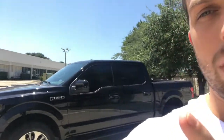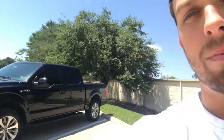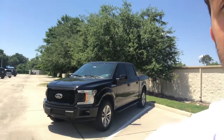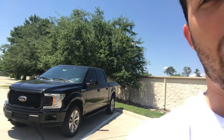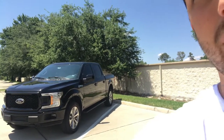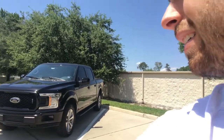What I paid for this truck is $31,200. That's how much this truck cost me. $31,200 with 41,000 miles. It was 3 years old when I bought it. It's an STX, which actually saved me a lot because it was considered a low trim level. But the upgrades were $3,000 on the drivetrain for the 4-wheel drive, and another $1,000 for the upgraded engine. Instead of the 3.3 or the 2.7, I was able to get the 5.0 V8.